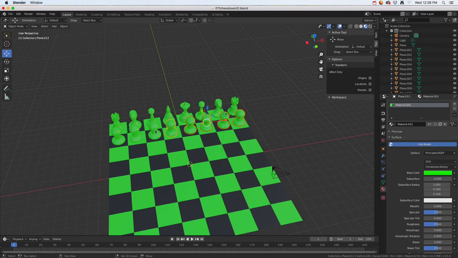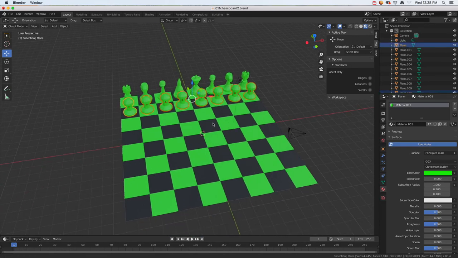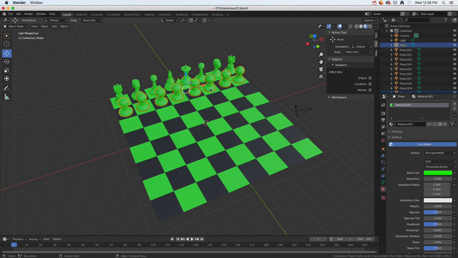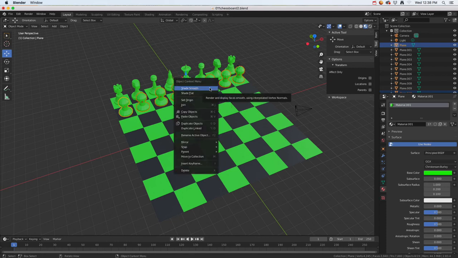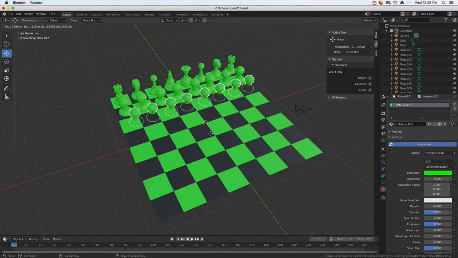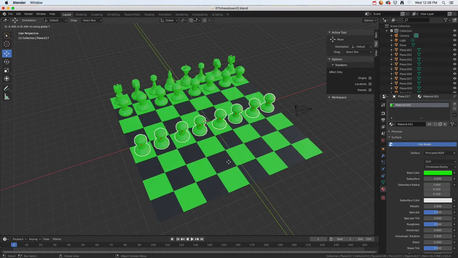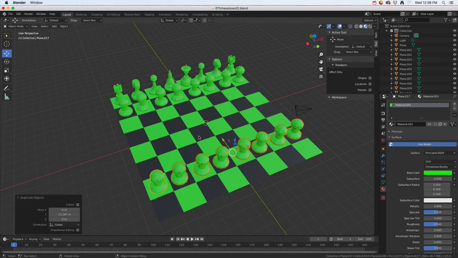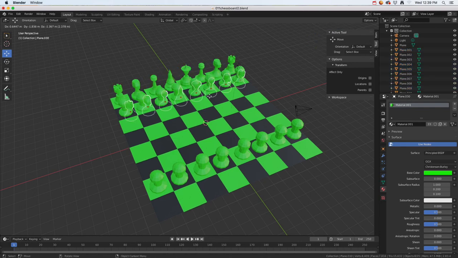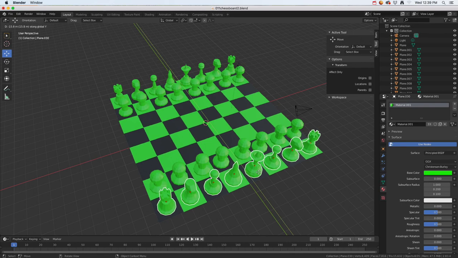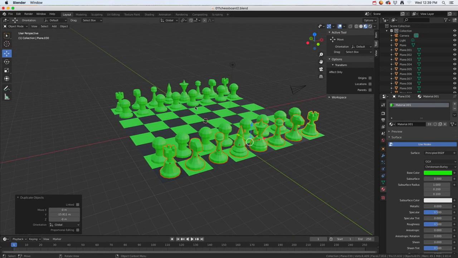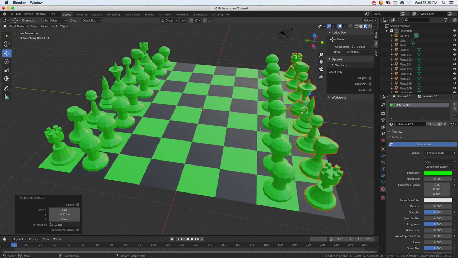And while I have these still selected, I'm going to come over and Shift D to duplicate. And you can also right mouse click and do duplicate objects that way too. So whichever way you feel like doing it, and then press X or Y to get it to the right side. And then I'll just do the same with these guys. So select those all. So Shift D to duplicate, and then Y to pull it along the axis. And then I do have to rotate a few of my pieces, but I've got most of them in there.